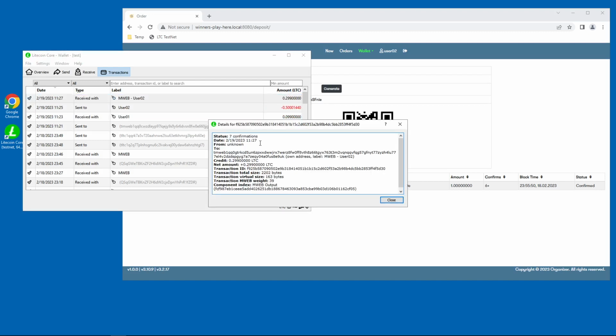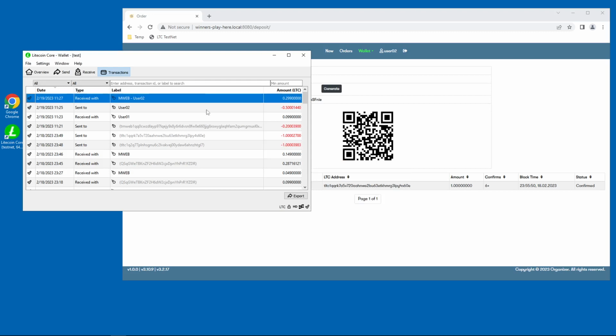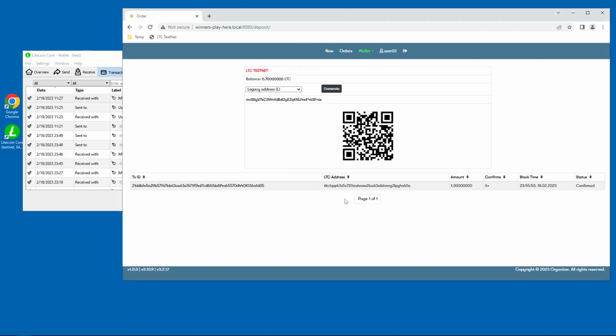They already have 7 confirmations, and when we go and refresh the site, we can see the new transaction. This is the deposit page, so it's the deposit transactions. Actually, deposit, yes.